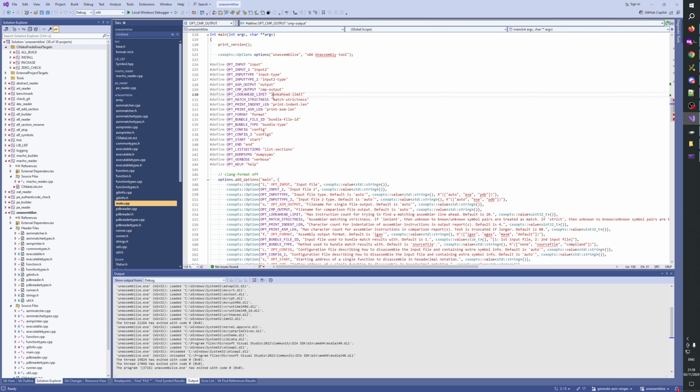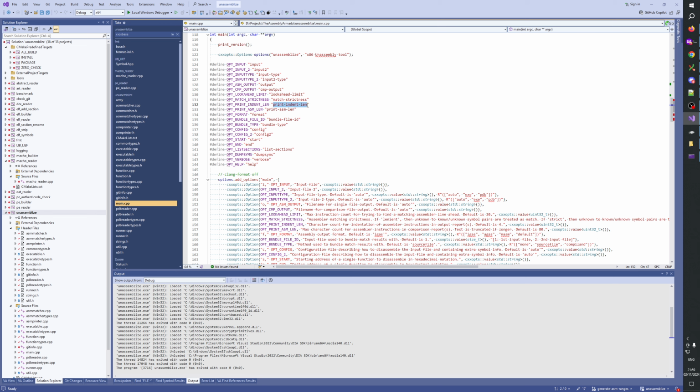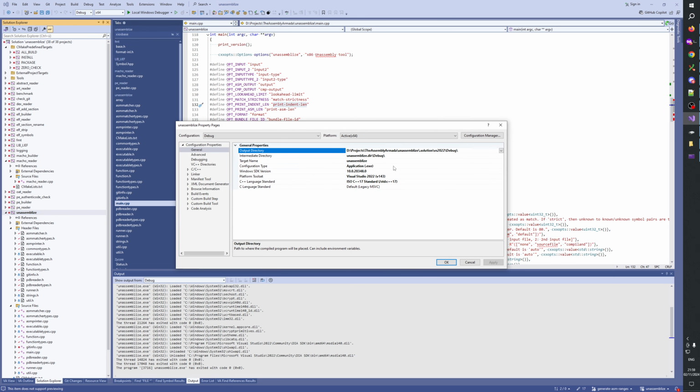No. Here, let's make it more compact. I have another idea. No. Actually we could, yeah. We could do the following. No, we can't.